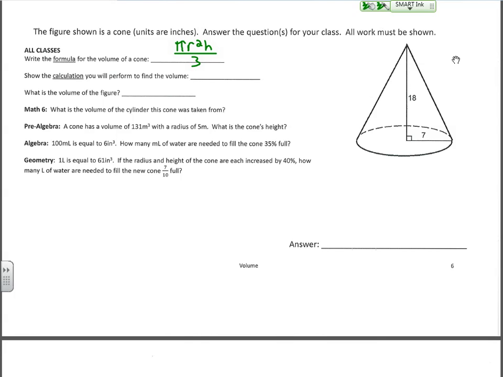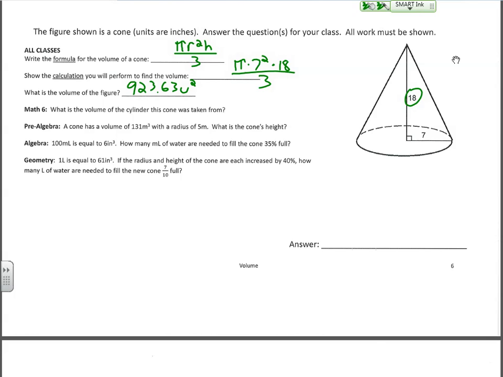And here we are using the height of the cone. That's why this vertical line from the top down to the base, that 18 there. I don't give you the slant height because I don't want to confuse you any more than you might already be if you're seeing cones for the first time, or at least their formulas. So the calculation to find the volume is pi times the radius squared, 7 squared, times the height, which is 18, and we're going to be dividing that by 3. Actually calculating it, pi times 49, which is 7 squared, times 18, divided by 3, we get 923.63, and there are no units provided.